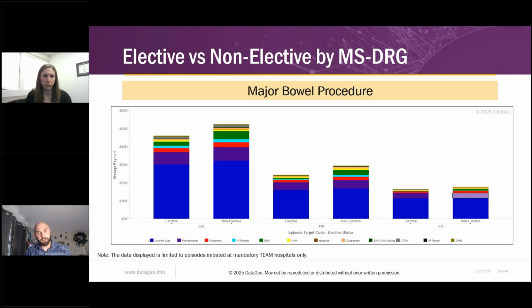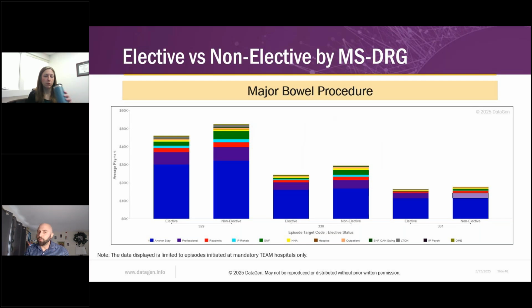When we looked further into it, we saw that cancer patients have a lower percentage of non-elective surgeries compared to non-cancer patients. And as you see here, non-elective surgeries are way more expensive, meaning that non-cancer patients having a higher percentage of them would be more expensive.